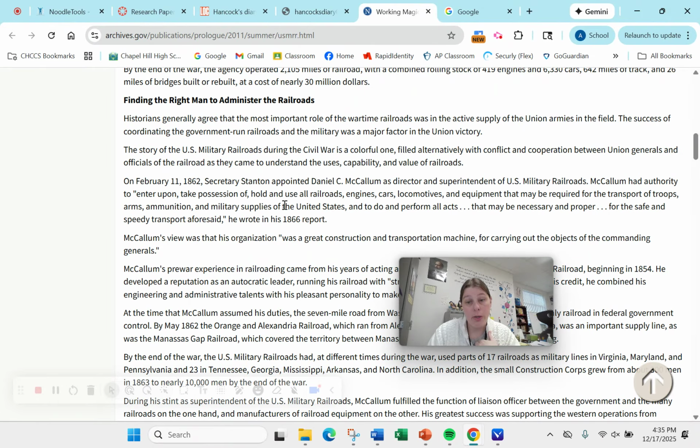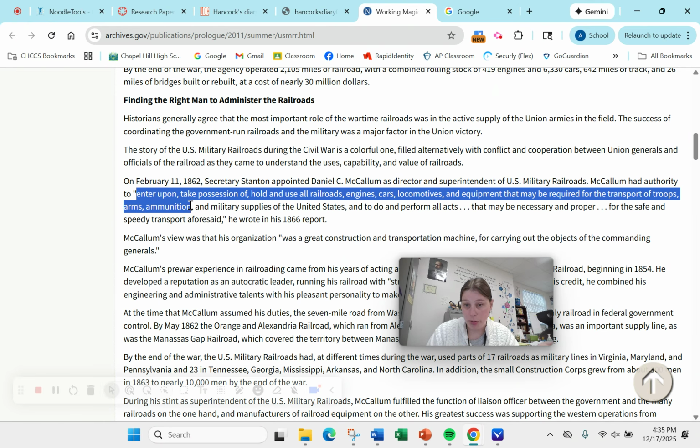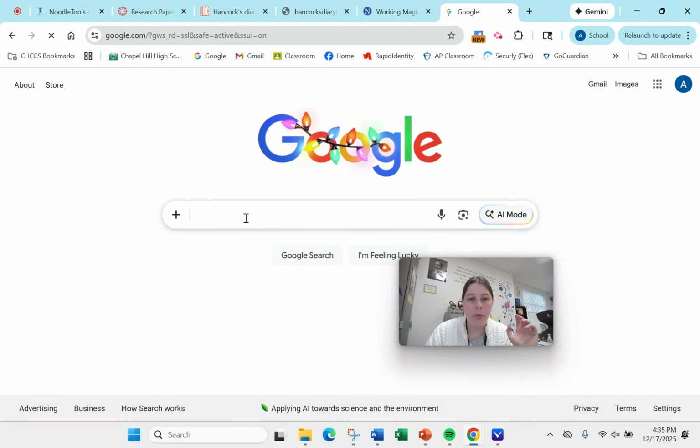What I'm going to try to do is find this primary source somewhere else where I can cite the whole primary source and not just the little quote bit of it here. I'm going to copy a chunk of this quote that I want to use. Not the whole thing sometimes if it's really long, but enough that's sort of unique, so that it will pop up this source, and not just the word "the" or something. I'm going to come over to Google. Maybe I'll put it in quotes. I'm going to leave it loose, at least at first.